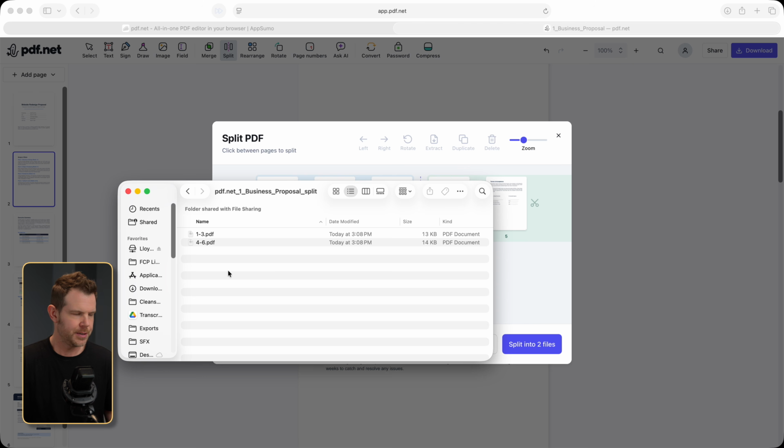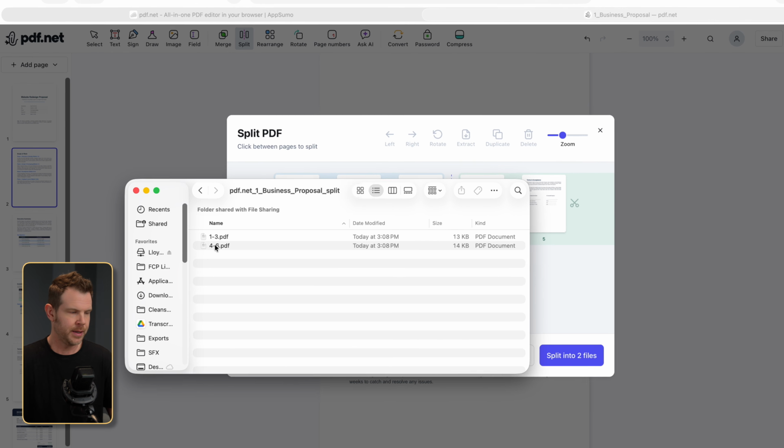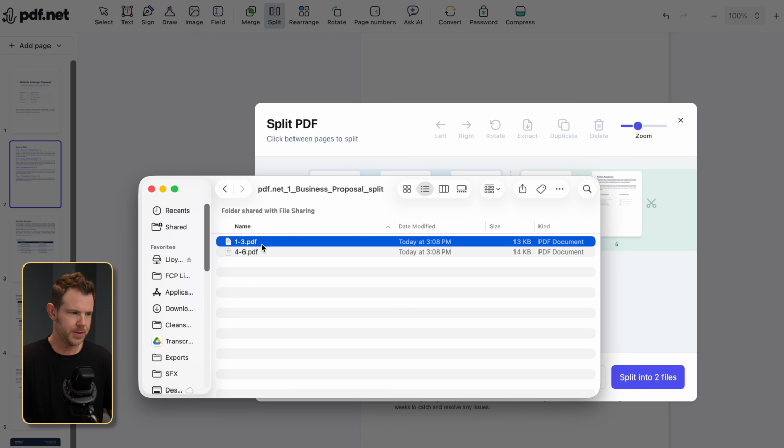One thing that's really impressive about this app is that the user interface is so clean and simple to use. You really don't need to use your brain when you're using it. I mean, everything you think you want to do, it's obvious. And just to show you, I got the download and it's in a zip file. So I opened that up and I've got the 2 different documents.